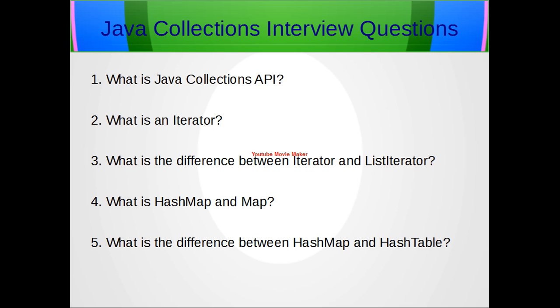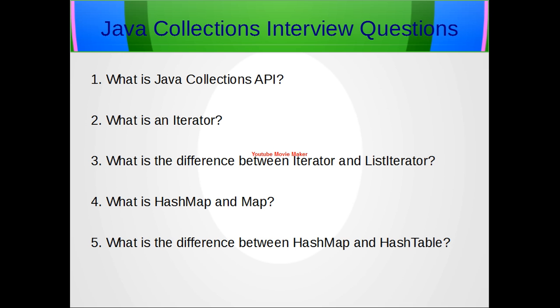So the next question is, what is the difference between HashMap and Hashtable? Both Hashtable and HashMap provide key value access to the data. The Hashtable is one of the original collection classes in Java and is also called a legacy class. HashMap is part of the new collections framework added with Java 2, or Java version 1.2. There are several differences between HashMap and Hashtable. The HashMap class is roughly equivalent to Hashtable, except that it is unsynchronized and it permits null.